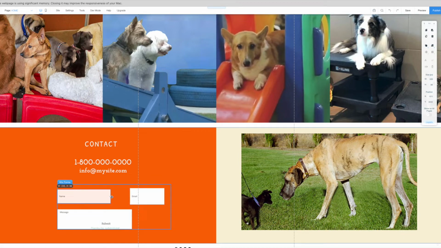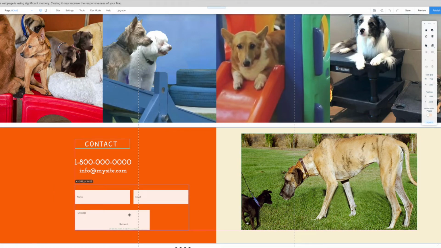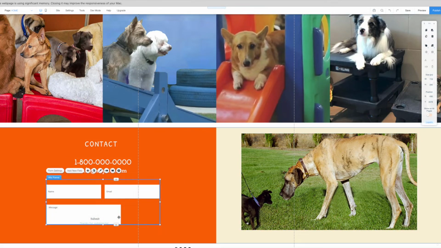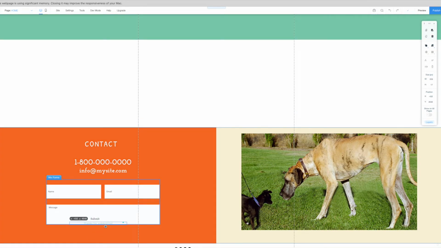So your name would be a little bit longer, your email, and you want those lines, of course, to be the same. So alternate it up. I never think they leave enough room for email, but you can play around with that. Line it up. And then, of course, message. You want to put it in here. And then you see at the very bottom, it's nice, they have thanks for submitting. And I think I'm going to take that off.